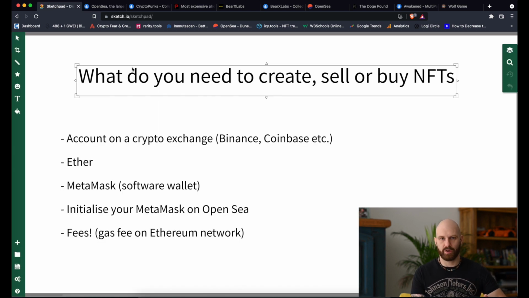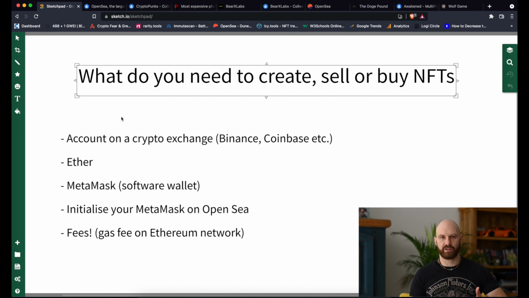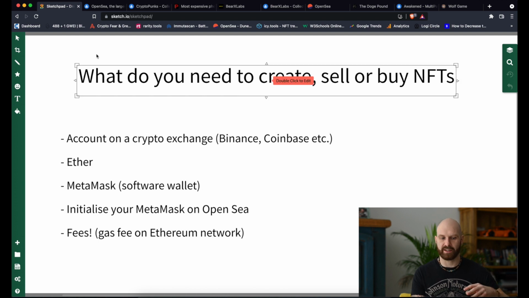So to be able to interact with NFTs, well, first of all, you will need to create an account on a crypto exchange such as Binance or Coinbase, and you will need to buy some crypto. At the moment, the vast majority of NFTs are on the Ethereum blockchain, which means that in order to buy or sell them or pay any fees involved with interacting with NFTs, you have to pay for it in Ether. So you would need to buy some Ether on a crypto exchange. That Ether is then stored in your exchange wallet, but you cannot connect that crypto exchange wallet to, let's say, OpenSea or any other website to interact with it.